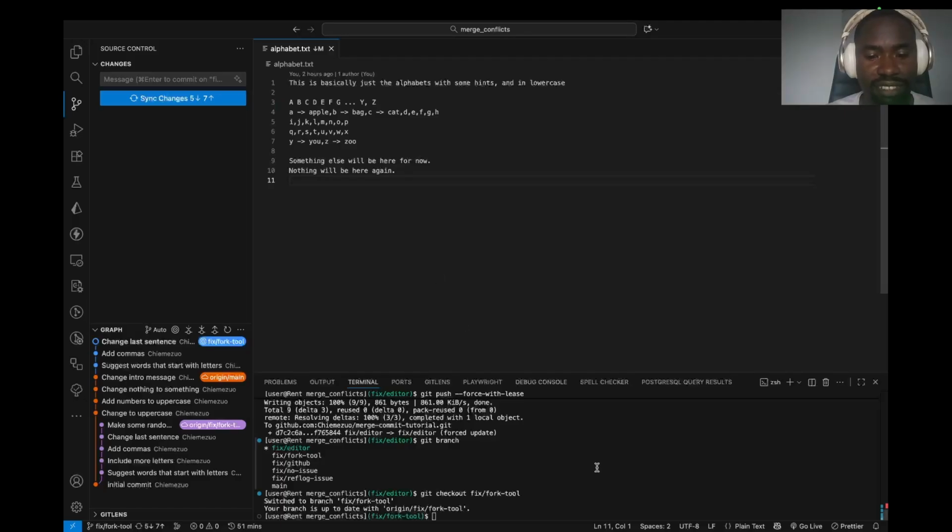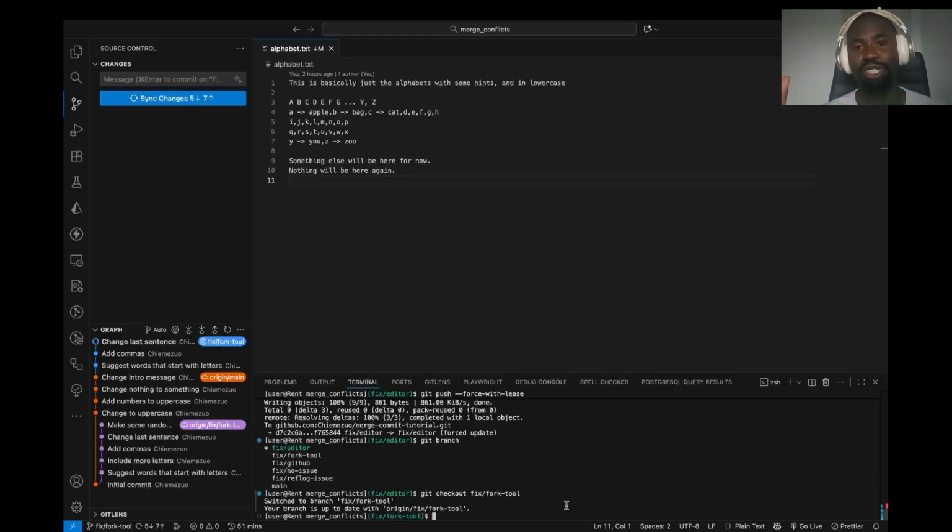Right? Now, let's say we've done a lot of things that we did not want to do, and we somehow want to undo these changes. When you make changes or merges that remove some parts of the commit history, it can be very tricky to get back. But there's this useful command.